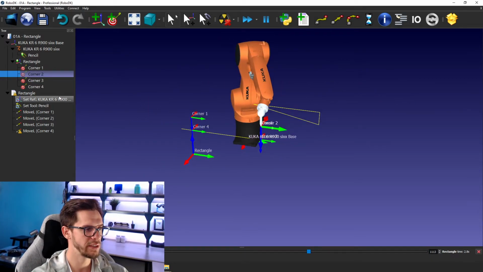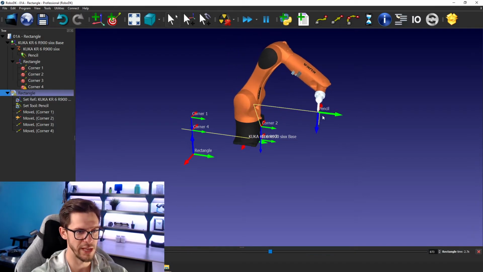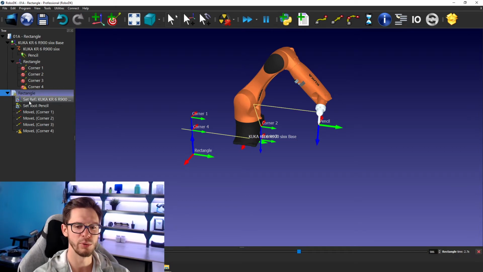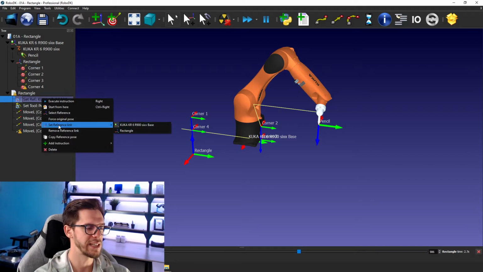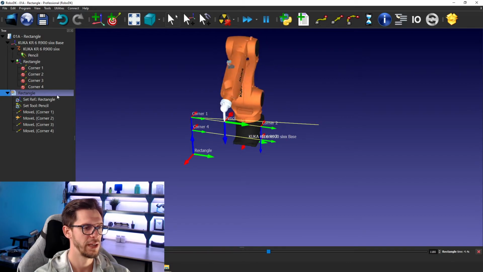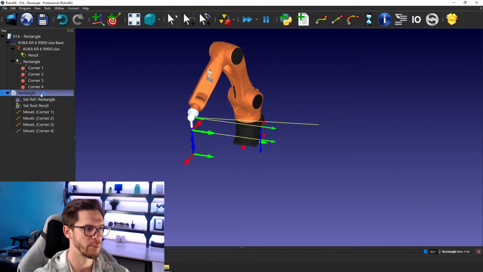The reason why running rectangle here bring us to that position is kind of related. This is because here by default, remember when we created that program, RoboDK created automatically a reference frame that was linked to the robot base. This is still here, so we need now to tell that program that this new reference frame that we want to use isn't reference frame robot base, but now reference frame rectangle. So right click, set reference link, and then we go to rectangle, just like that, and then we run that here. And now we can run the program properly.